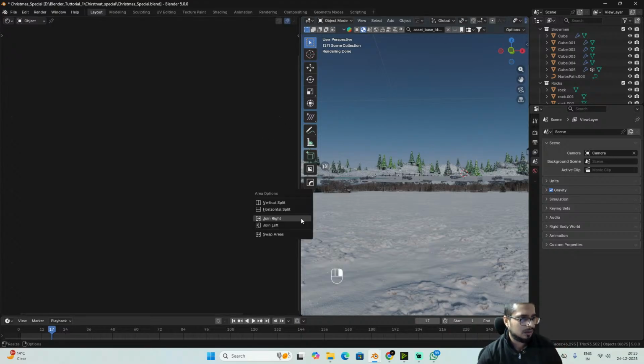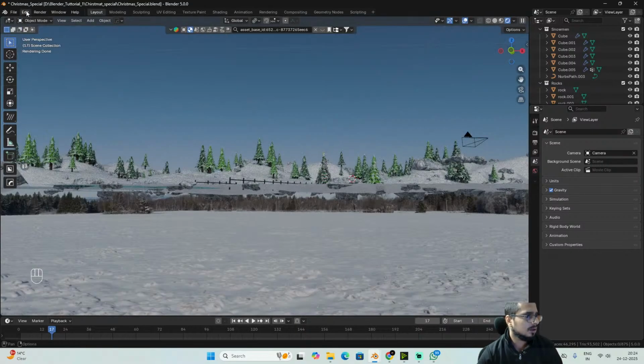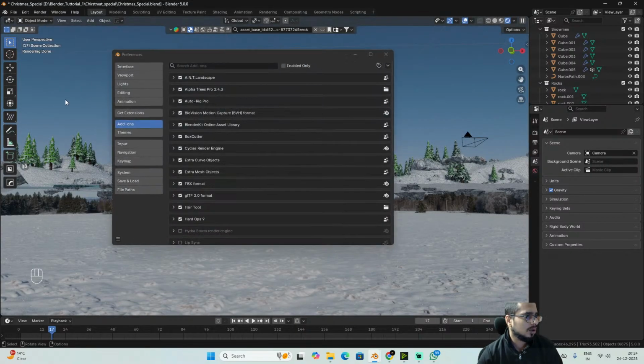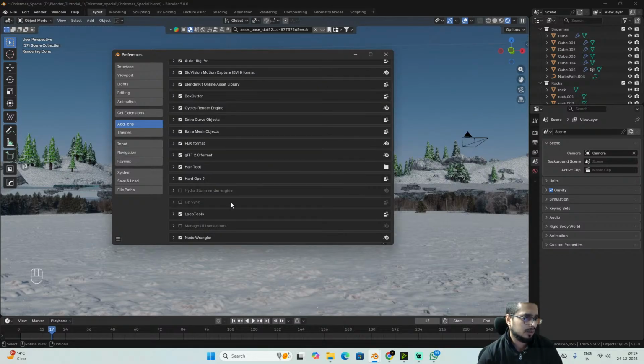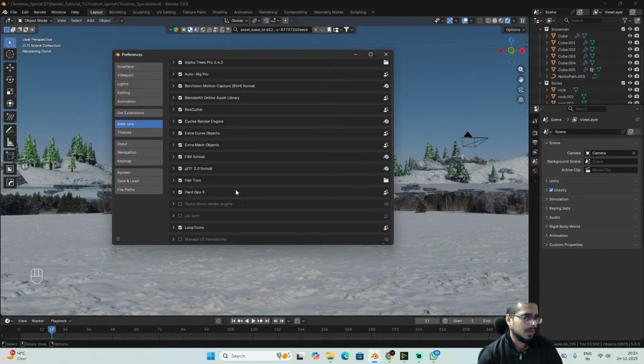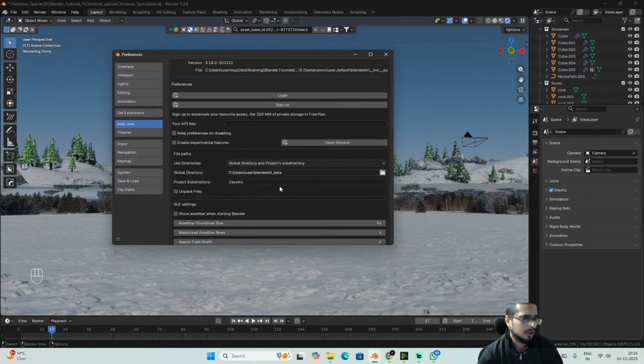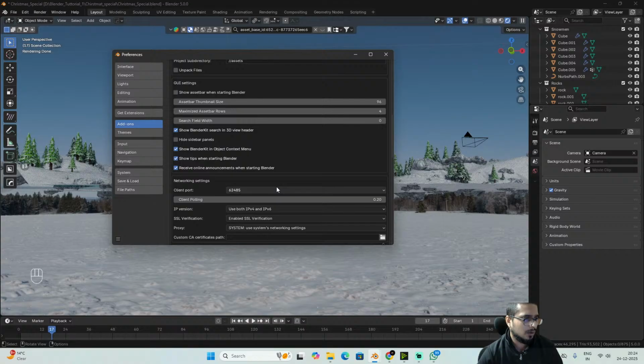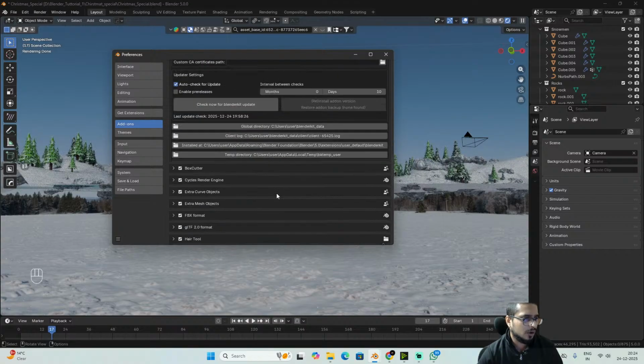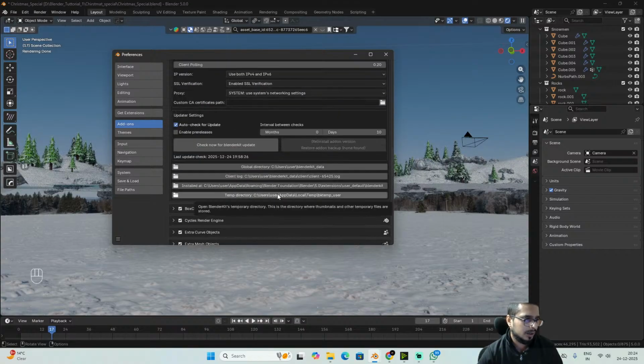There is no option to uninstall an add-on, I guess, in the new version somehow. Instead of turning them off, I just simply want to uninstall it. No update.